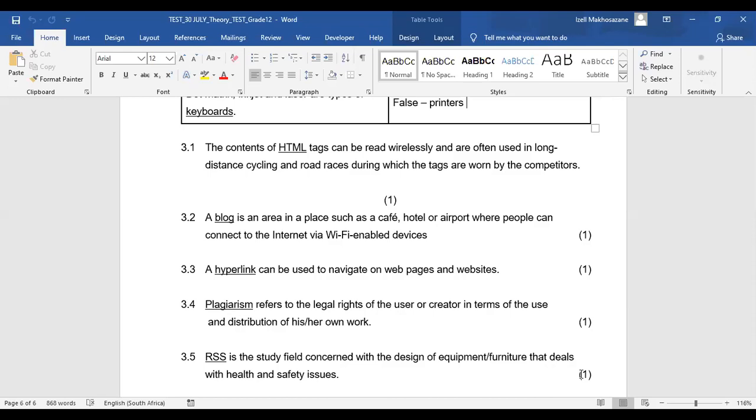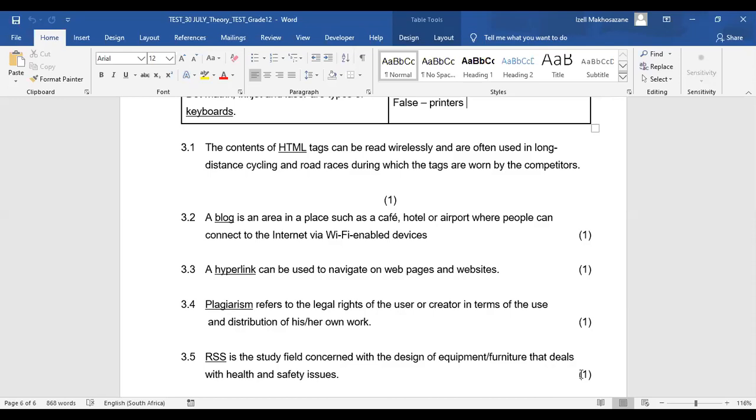No, plagiarism is not the legal right. That's false. The correct answer is copyright. Copyright refers to the legal rights of the user or creator in terms of the use and distribution of his or her own work.